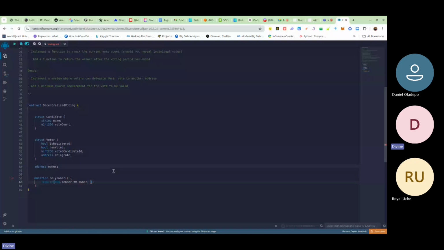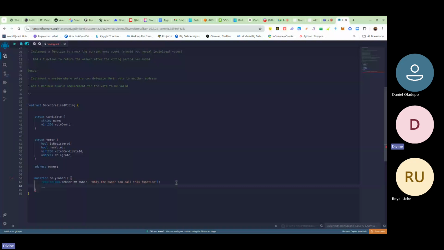And we can add a message like, only the owner can call this function. Then we just put this underscore.